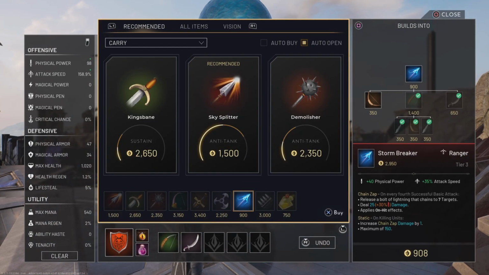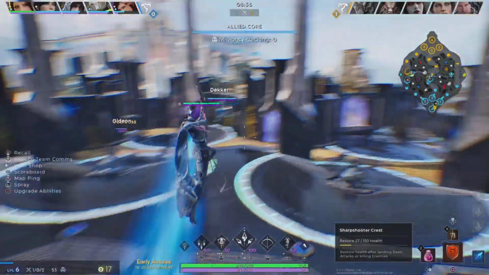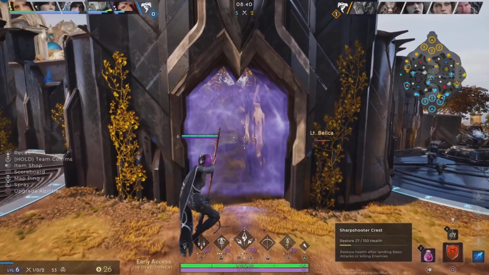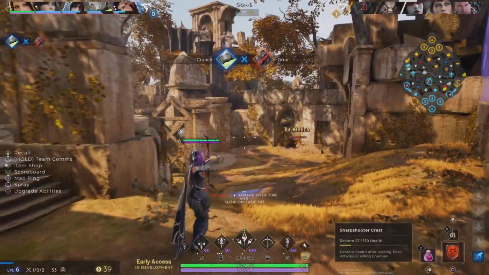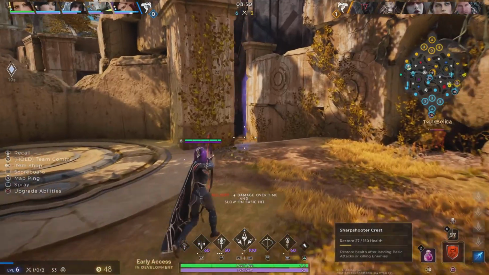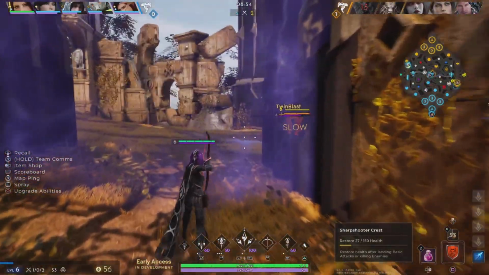So like I said, the first thing we're building is Stormbreaker, and we're going to go into Sky Splitter. Now, both of these items are very good on Sparrow, but they're also very common. A lot of people start their Sparrow builds with these, and the reason for that is literally because it capitalizes on her passive, it gives her attack speed, and it makes her a deadly, deadly force.